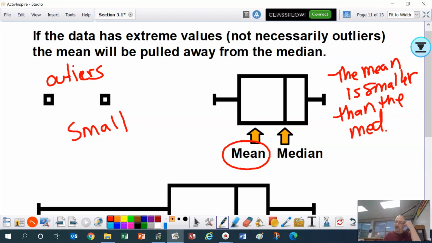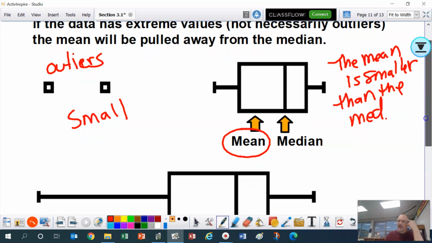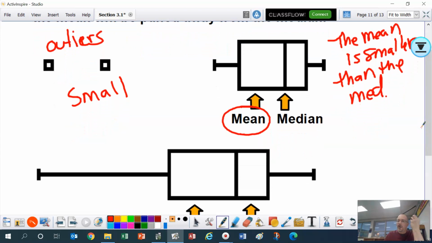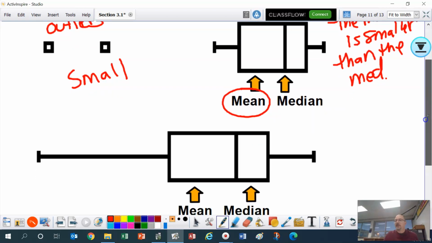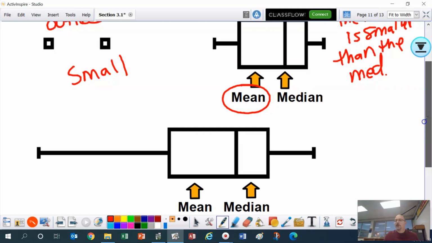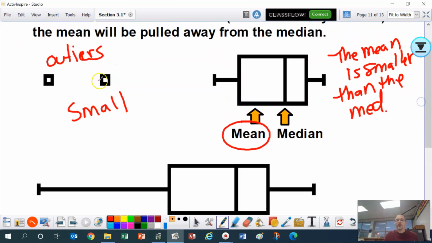That is an important concept to think about. If you have a couple of really small numbers, it's going to pull the mean down. It's going to pull it below the median. I'm sure you talked about things like this in middle school also. So, really small numbers.